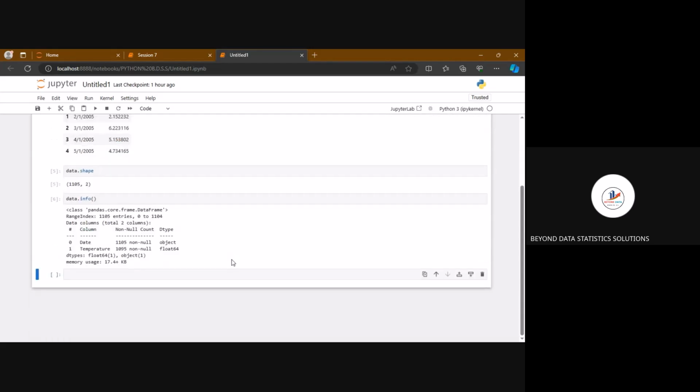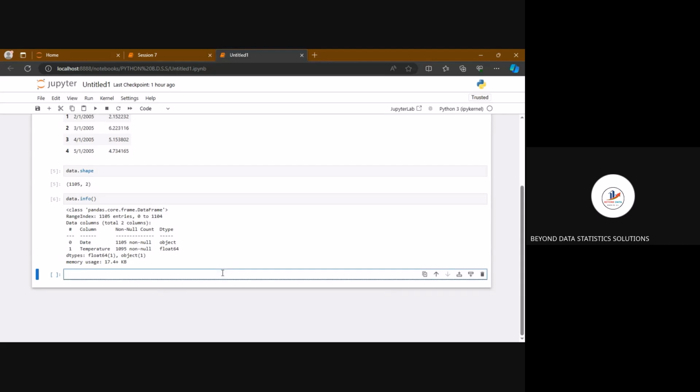So we can see that we have date, which has a number of observations up to 1105, while the temperature has 1095. There are some missing values. That data was supposed to predict the future dates, but we are not going to do that. So you'll drop the missing dates.